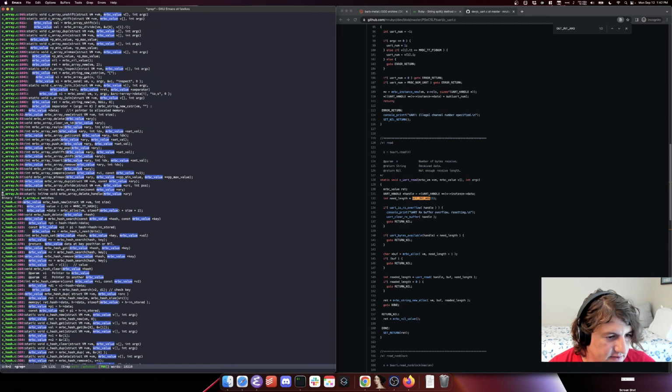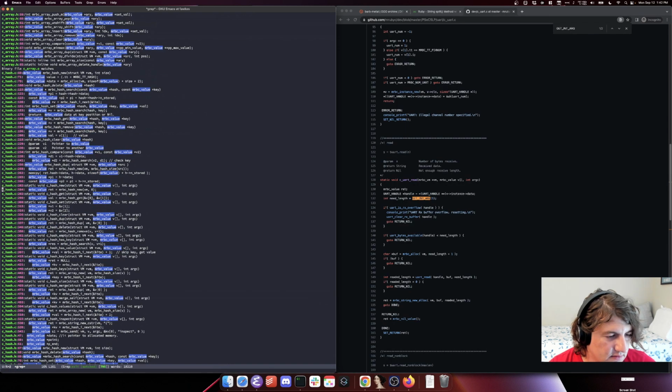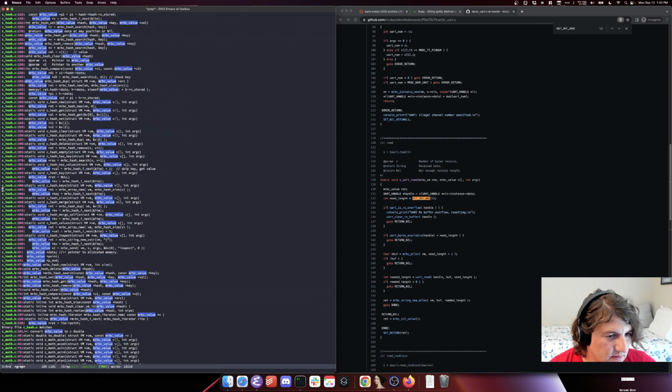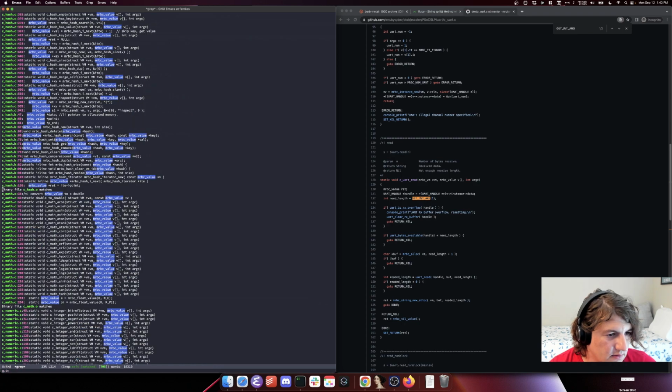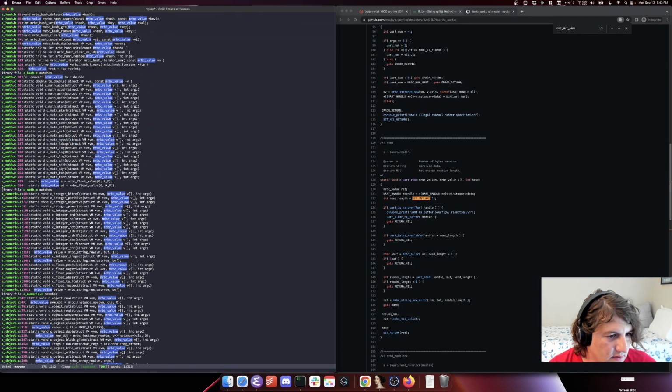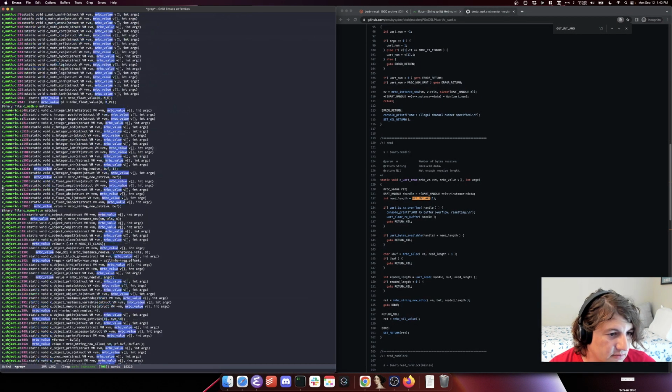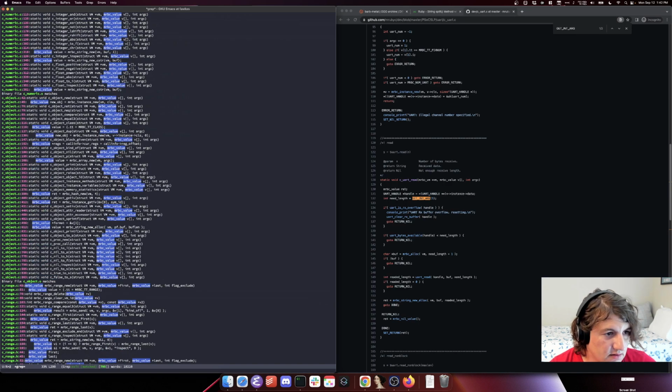Let's see, H files are usually good. Convert it to double. No, I don't care about that. C object.